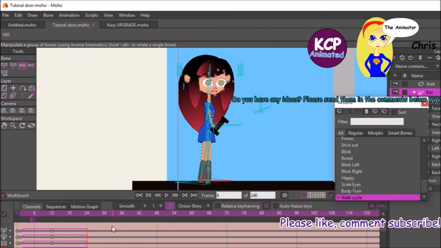Then we're gonna turn on the onion skin and make sure the draw behind is turned off. And let's actually mark frame 1 or 2.